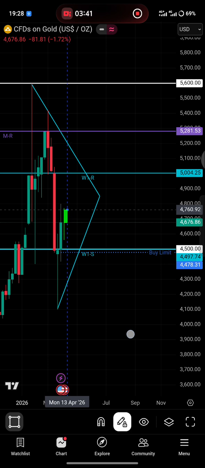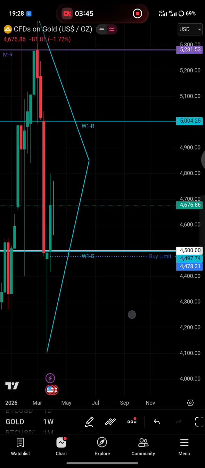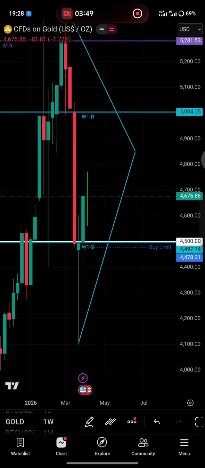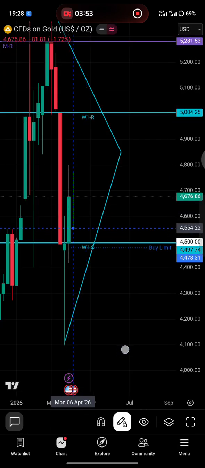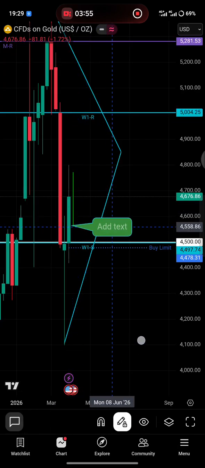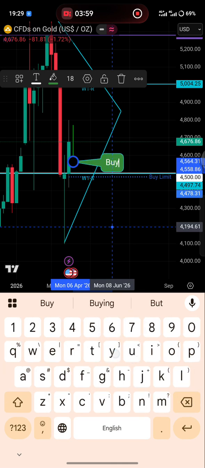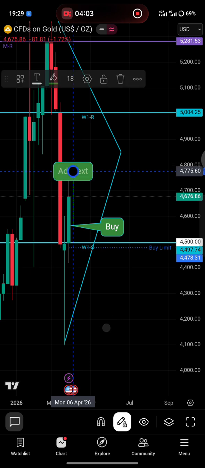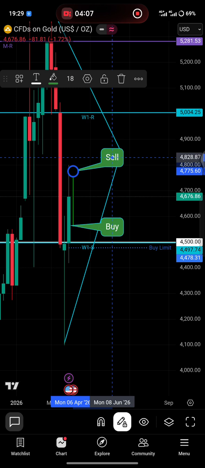Okay, so right now we can conclude something, right? We can conclude that our buy limits and sell limits will be over here, right? This will be our buy limits, or our buy side order that we will be waiting on, right? This will be the spot that we are looking to buy, and this will be the spot that we are looking to sell, right? And why is that so?